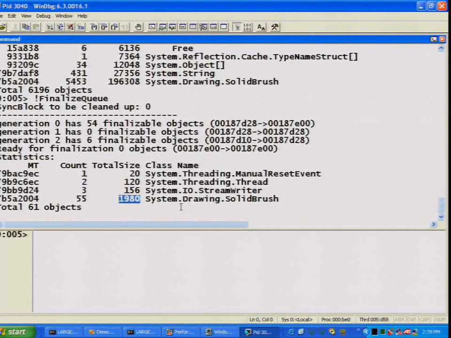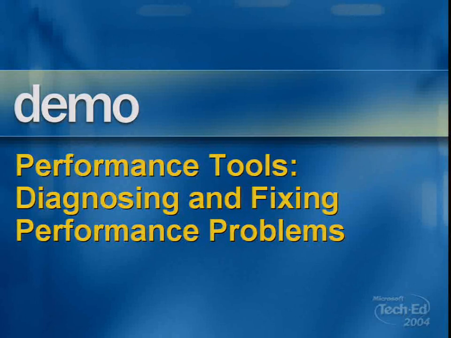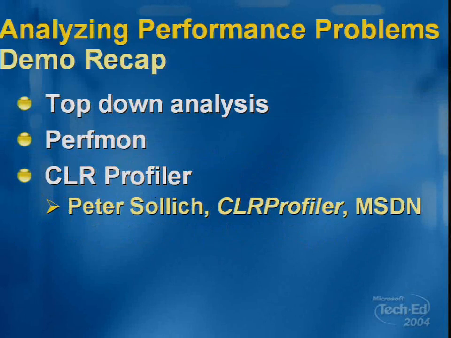Anyway, to sum up, we have seen some tools, but the most important part is to make sure that you're looking at the right problem. Don't get misled and try to fix a wrong problem. Do a top-level analysis, use perfmon, use VADump, and then use specialized tools like CLR Profiler to drill deeper.